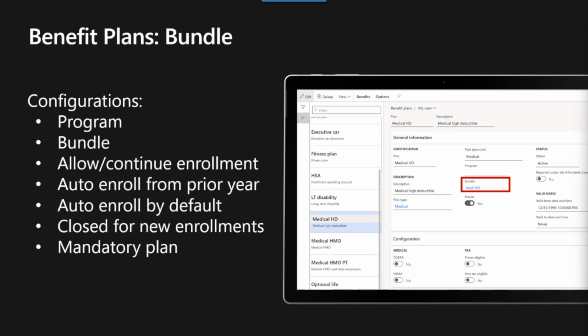Medical HD or high deductible is the master, and an HSA or healthcare spending account is part of the same bundle. But prior to an employee being able to select the HSA option or benefit, they must select the medical high deductible or HD. The master toggle switch just below the bundle field indicates that the plan is the master plan within the bundle that it is assigned to.